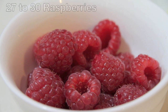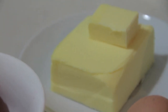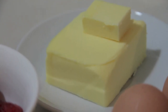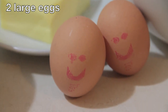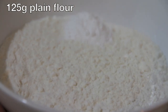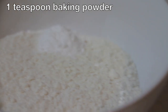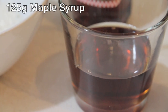You'll need at least 27 to 30 of your most beautiful fresh raspberries, 125 grams of unsalted butter. It doesn't have to be softened at this point as we'll microwave it after, 2 large eggs, 125 grams of plain flour, 1 teaspoon of baking powder, 125 grams of maple syrup.